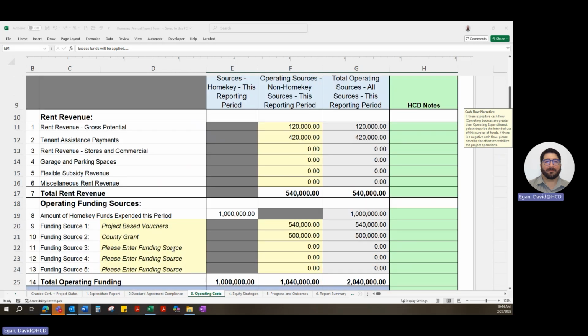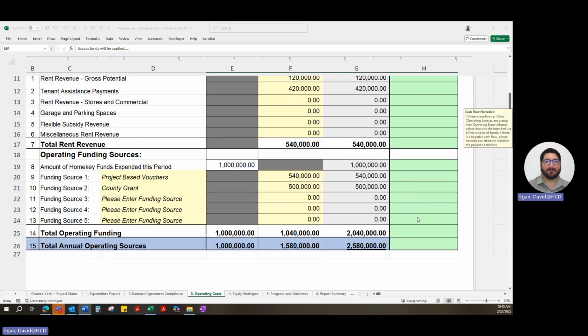In the operating funding sources area, in column D, please enter the name of each non-HomeKey operating fund source, and then the corresponding amount for each in column F. Once entered, the total annual operating sources for this reporting period is calculated in cell G26.